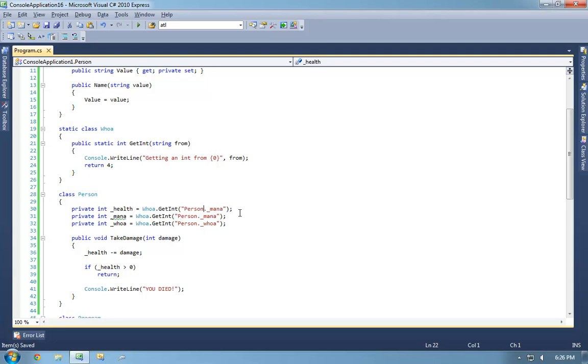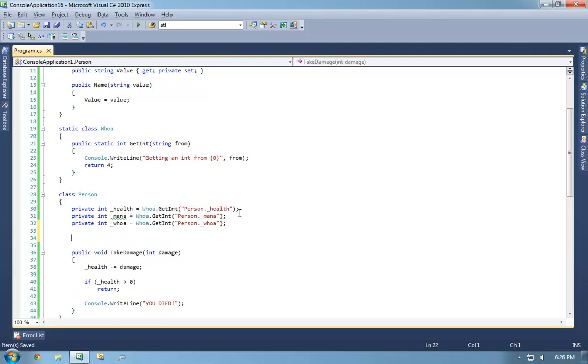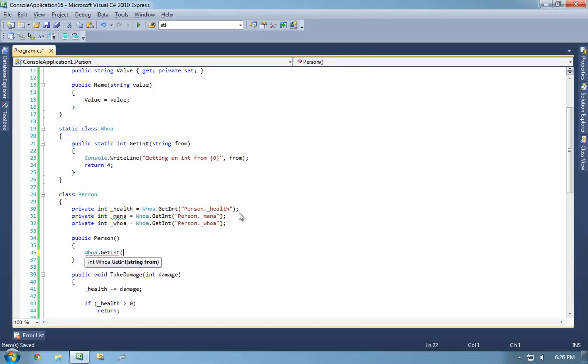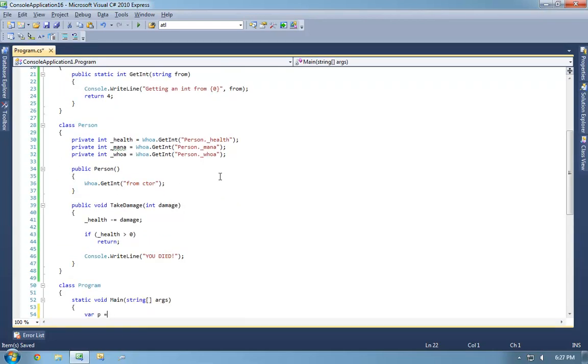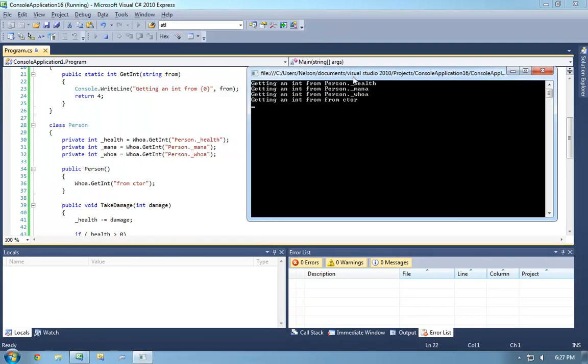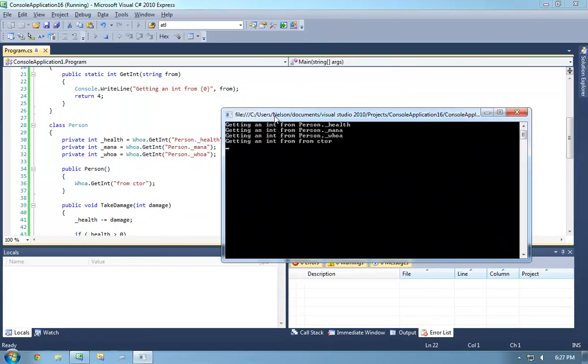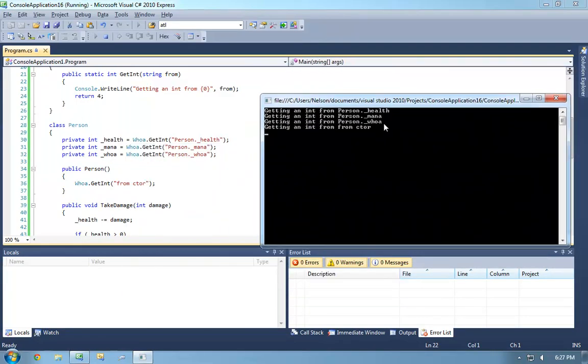And what I'm doing here is basically making it so we'll actually be able to watch the execution as it happens. So now when I instantiate this object, when I say var p equals new person, we get this. We start with health, then we go to mana, then we get to woe, then we get to the constructor.